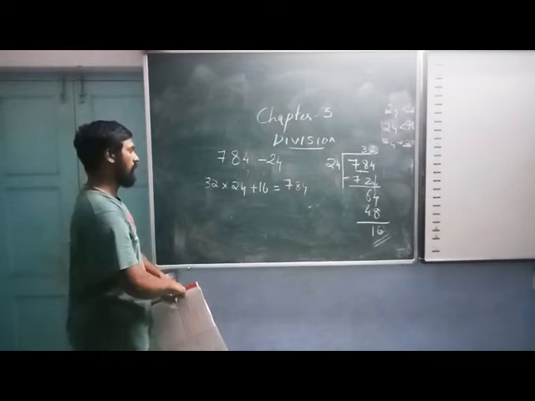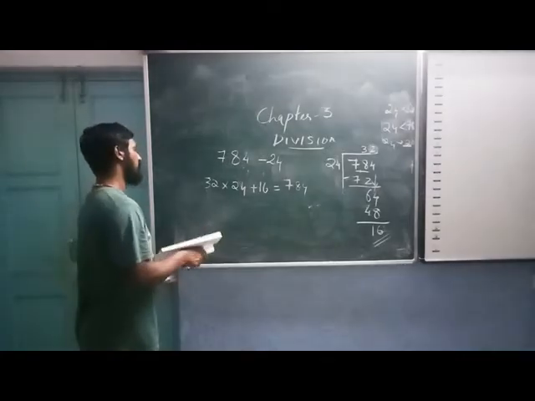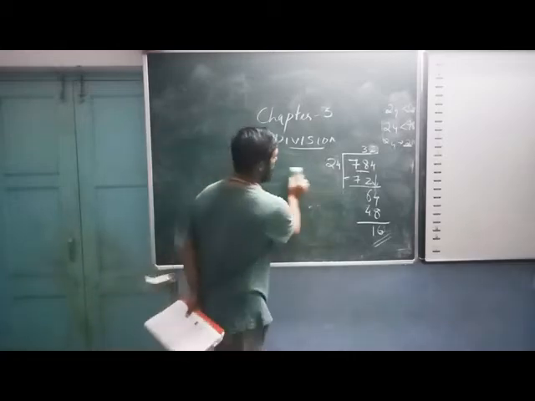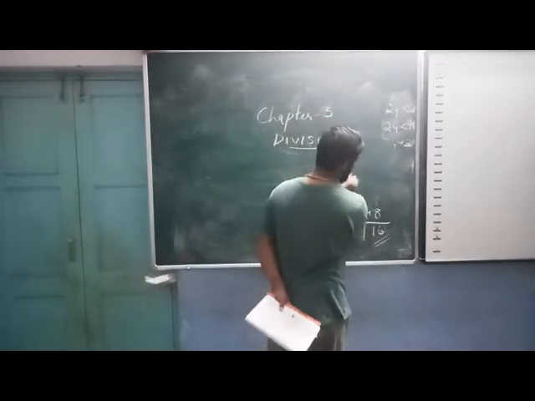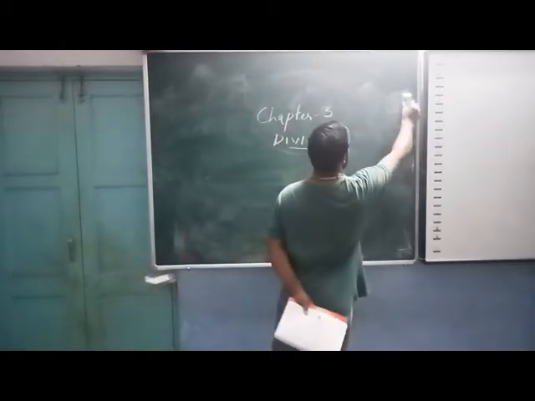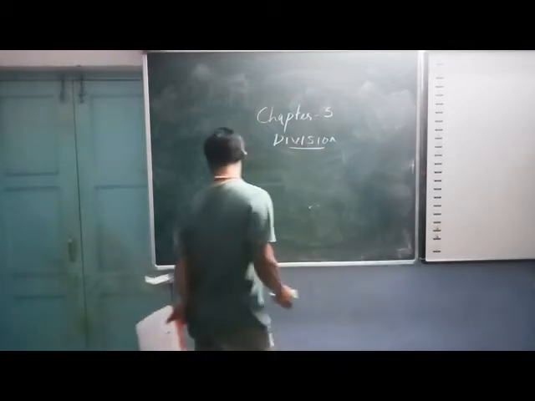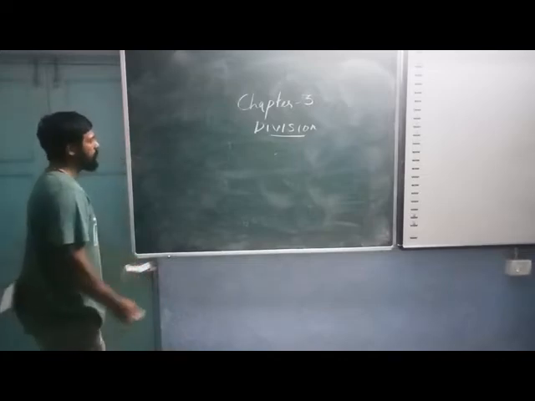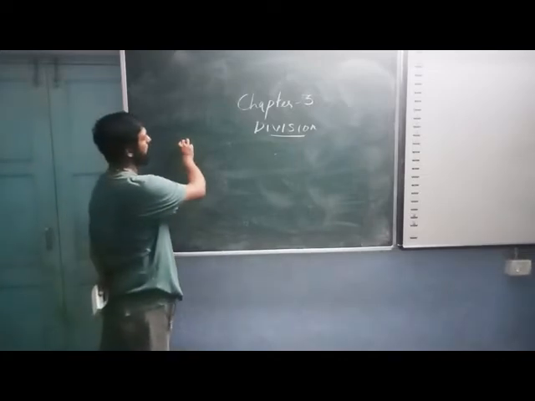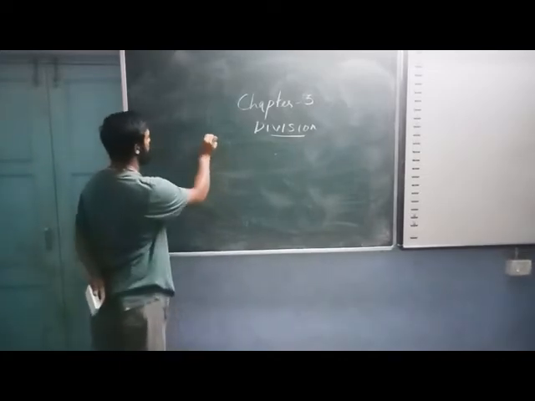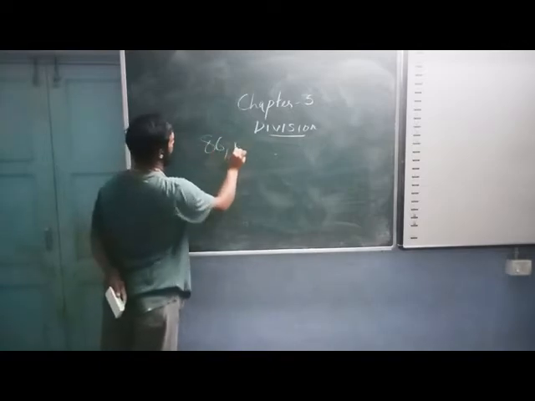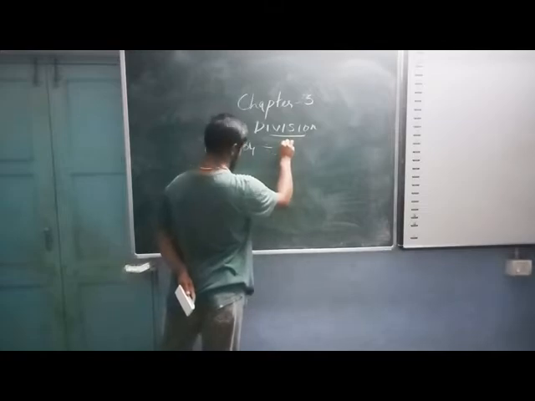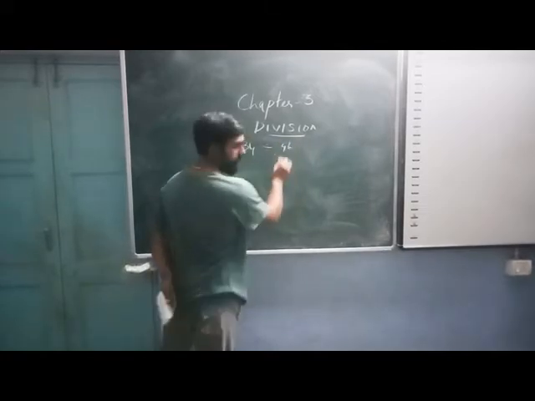So now let us see the third part. The third part is that now let us see bigger numbers. How do we divide bigger numbers with the help of 2 digits? So let us see how we do it. So dear students, now we are going to divide a 5-digit number with a 2-digit number. So let us take 86,434 divided by 46.